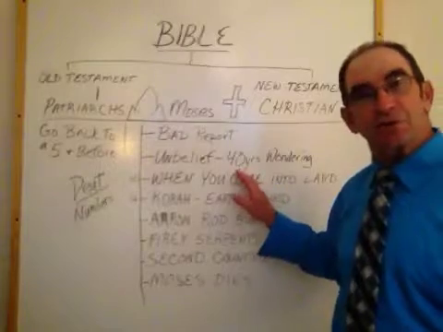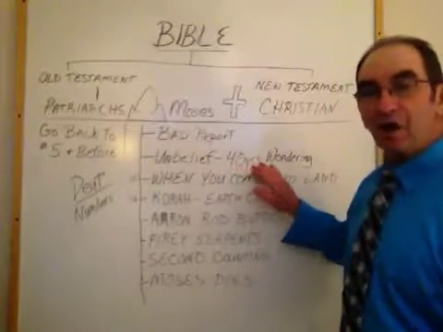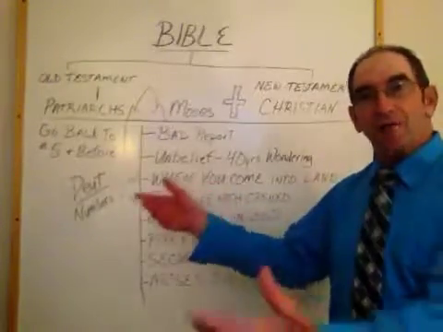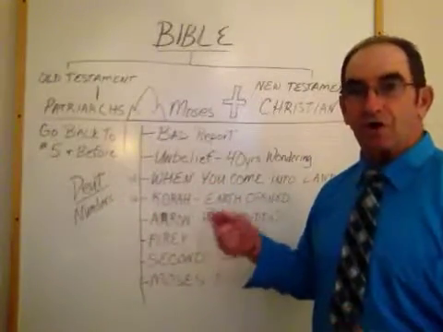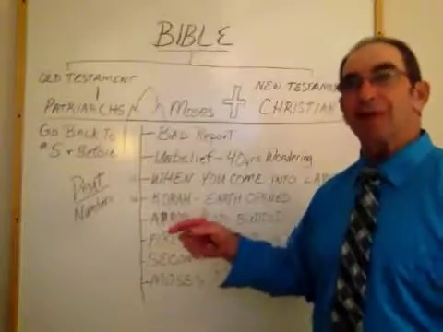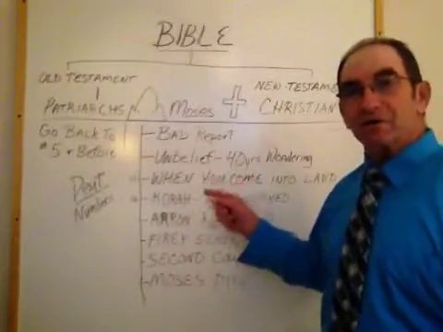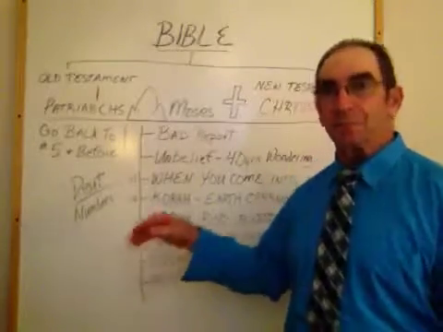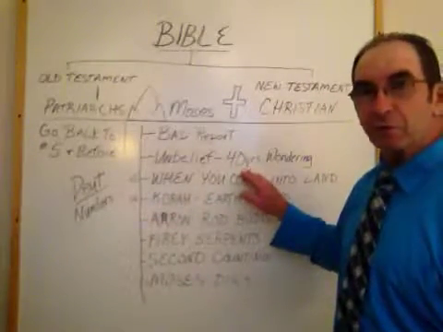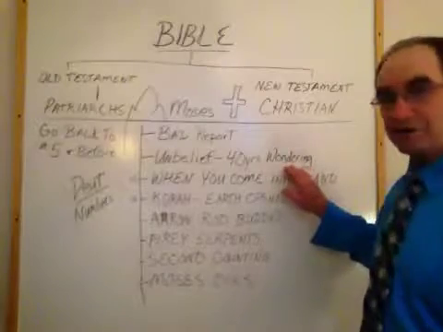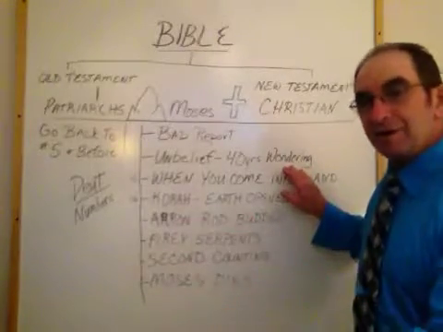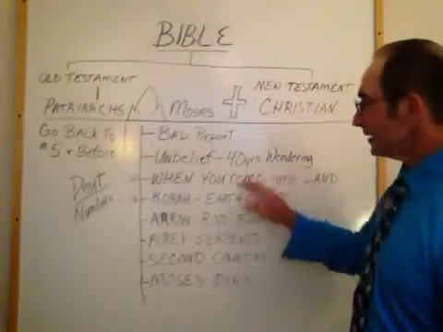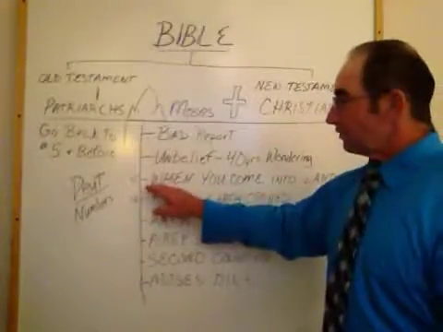In effect, what is going to happen in the end is that all those people that are 20 and above, that have come out of Egypt, are going to pass away. They're going to die before the next generation of the nation will be able to enter into the land of Canaan. So they're condemned to wander for 40 years in that area, and that's why we call it wilderness wandering.